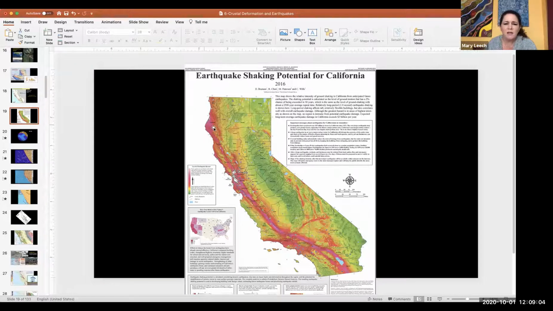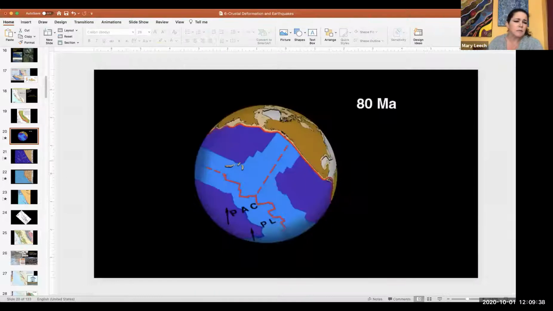Okay, this says the same thing that we've been talking about. Everywhere that's red has the potential for really vigorous shaking during a large earthquake. So the San Andreas fault stands out really well. But the Hayward and Rogers Creek faults are there. The Garlock fault is there. The Eastern California shear zone is there. There's potential for a lot of shaking. Actually, last year, I was interviewed on Channel 5 Evening News about the earthquake on the Eastern California shear zone that happened, because it was a pretty big quake.